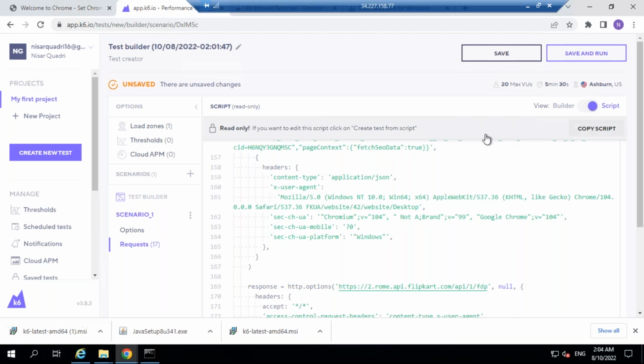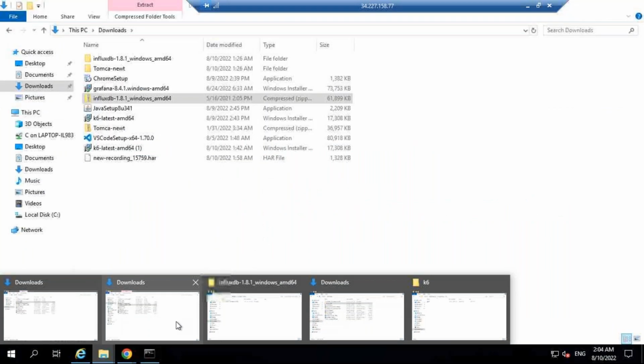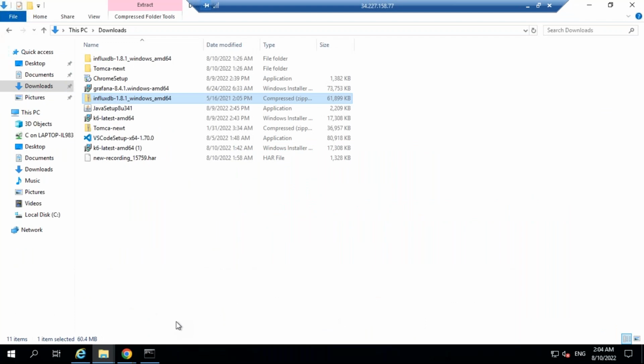Okay, and in order to work in your local and do further enhancements, because you cannot always save this in the cloud and keep editing it, right? You always have to maintain it locally and then start enhancing it in the future, right? So for that you definitely need an IDE.